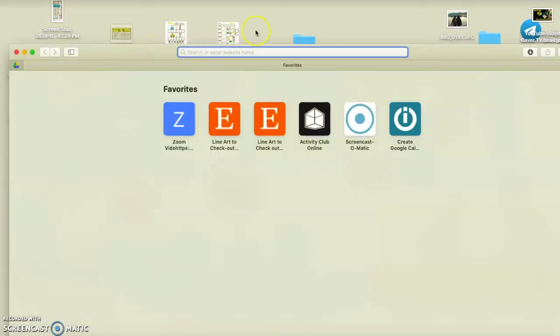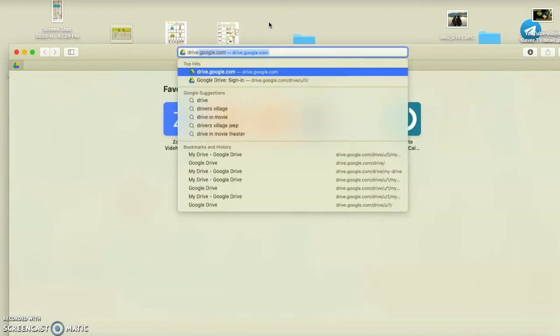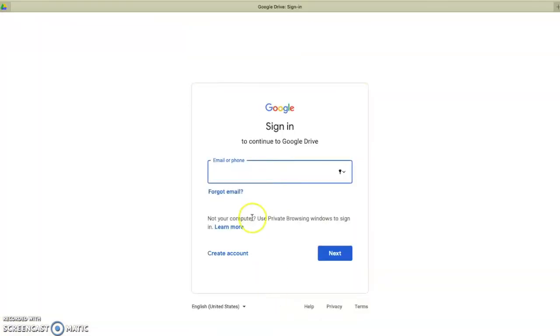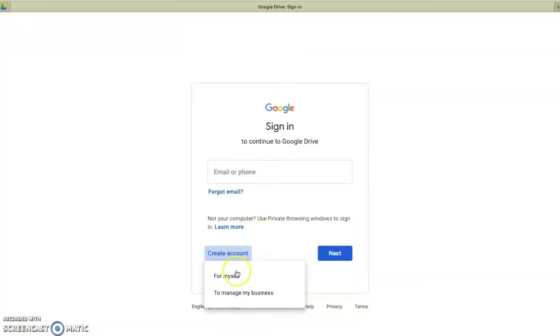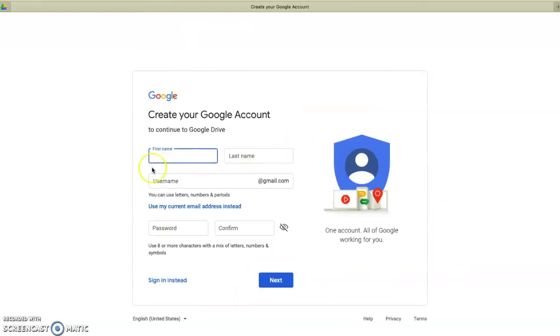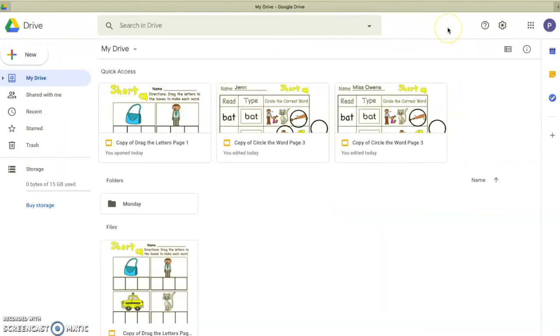So all you're going to do is create your own Gmail account, and then go to drive.google.com. So use a new account, create a Gmail account for yourself. You can just go through the normal process of creating a Gmail account, and you can name it something like Math and Literacy Centers. The beauty of that is that you have that account just for these Math and Literacy Centers, so it's really easy to keep organized. And I would just stay signed into my Gmail account on that computer.